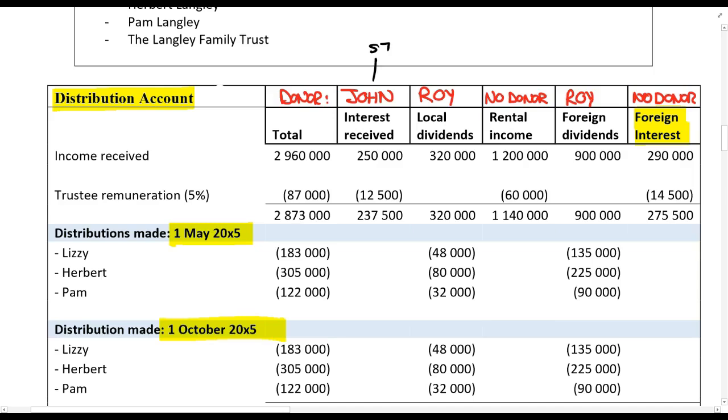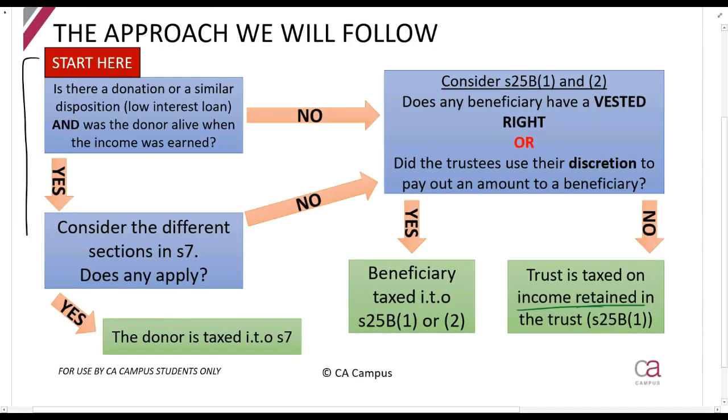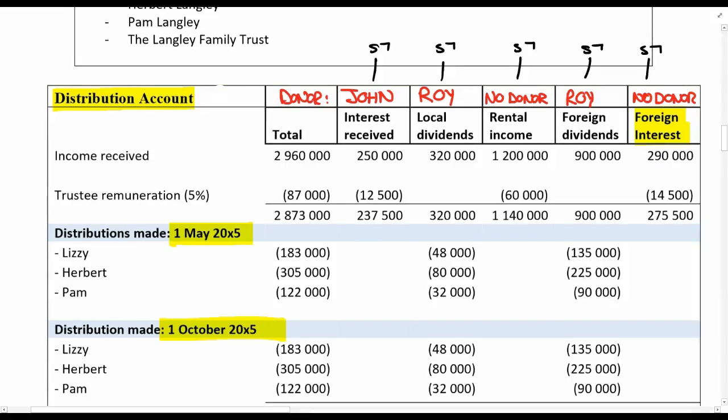Alright guys, so up to that point in time, what I want you to now just see is if you consider section 7, right, so I'm talking about section 7, this question here, we have to consider this whole story. When will we consider that? You will consider it for John, for Roy, you will not consider it for the no donors though. So only where there were donors, so that's important for you to see.